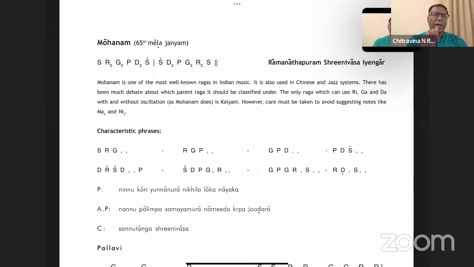If I'm doing this, I intend people to sing that ga with 3 karves. That means in this place, the ga has gamakam in Mohanam, so you have to sing that gamakam 3 times. 1, 2, 3. That's the way it has to be. So, again, the pa is plain here, but you still give 3 units in the pa.